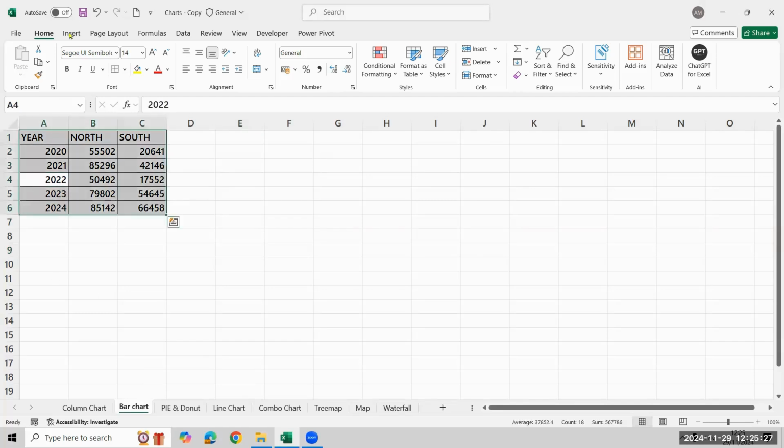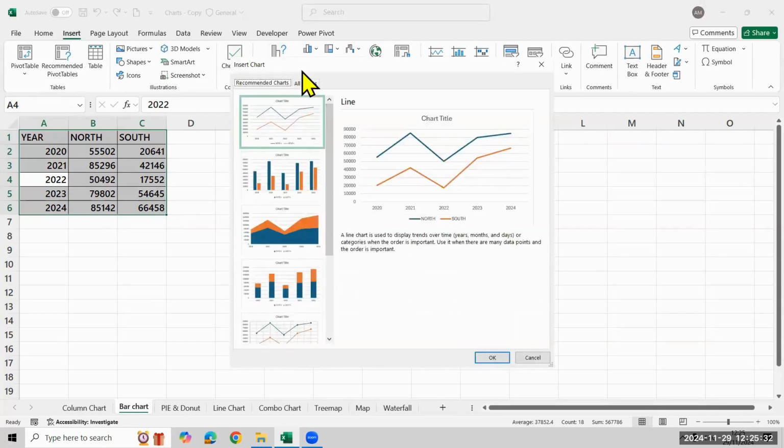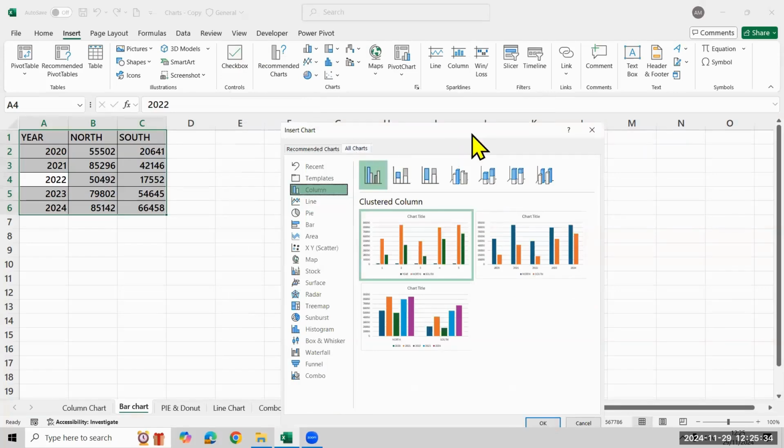The same way, if you want to represent with a bar, change the page, go to Recommended Charts, and there click on the charts. And the second option, you will see the bar.